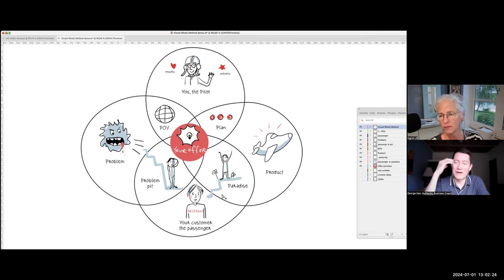And of course, I like to say you don't have to niche yourself if you have a very hard time with it, you can niche your offers. So this drawing you have can be applied exactly to specific offers. Specific offers can have specific problems, a specific type of customer, a specific product, a specific outcome. And you, the pilot, can be the same, but you might emphasize a different aspect of yourself for a specific offer.